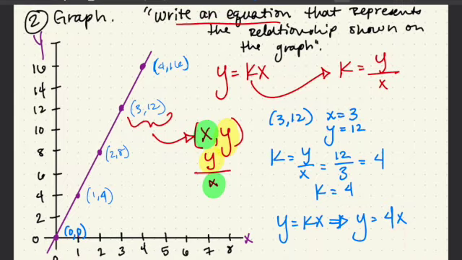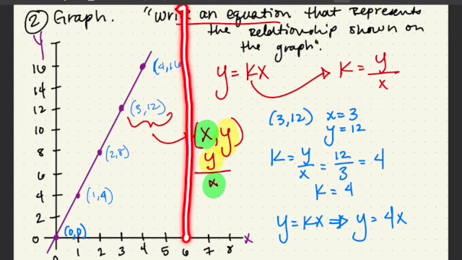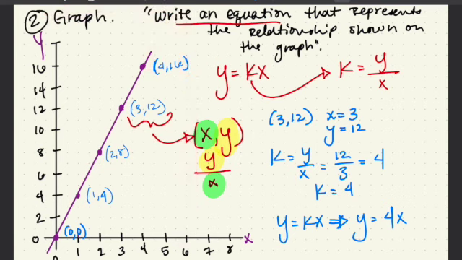So if I wanted to know what the point at 6 would be on the line, instead of trying to draw and figure out what it is over there, I can simply put 6. If I have x is equal to 6, what is y equal to? I can put that into this equation. Y is equal to 4 times 6. And what is 4 times 6? That is 24. That is way far above my graph here. This will basically only go to 18, 20, 24 is way up there.